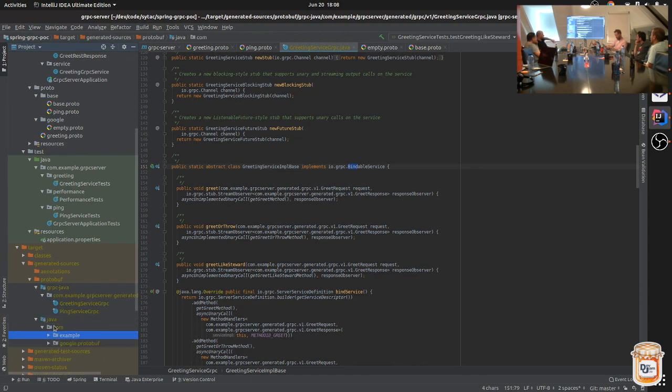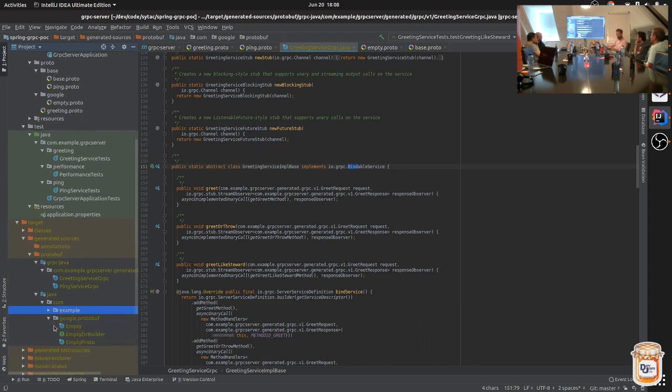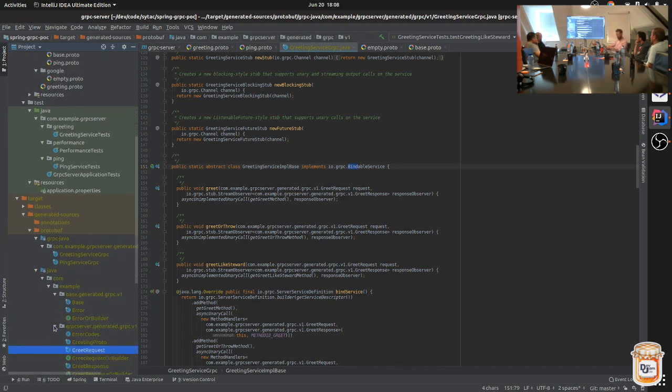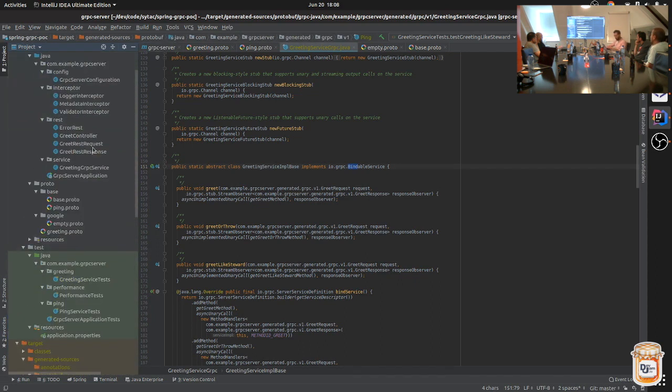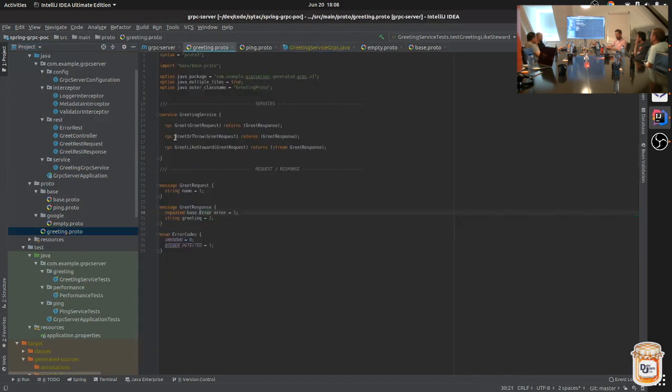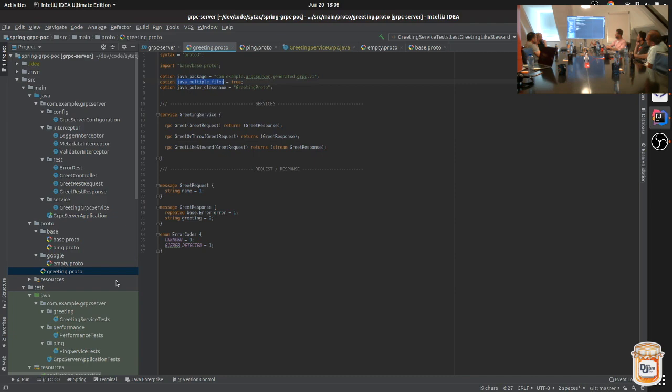And these are our messages. One is coming from Google Protobuf because its package is different, and this one is coming from base: our error message, our error codes, and the ping messages. I don't know if you see, we are including a parameter, Java multiple files. If it's true, then, for example, error codes will be a separate class to be used somewhere else. If you don't include this one, then the whole message will be squashed into a single Java file, which is totally okay to use. It's much clearer in that way.